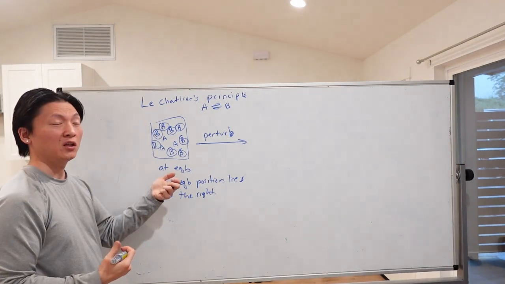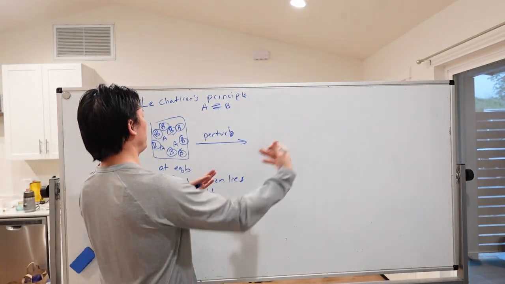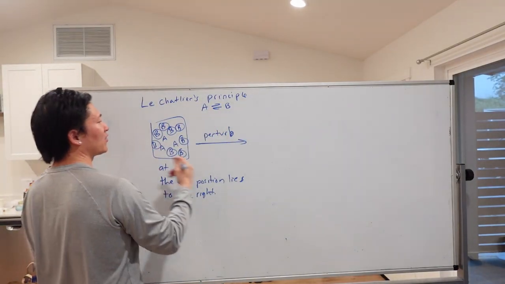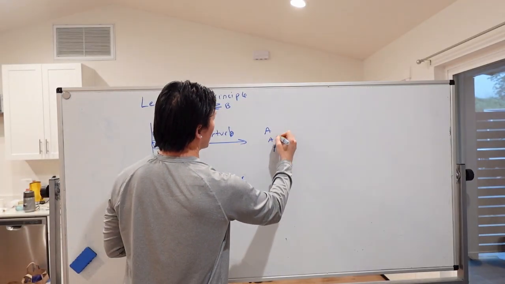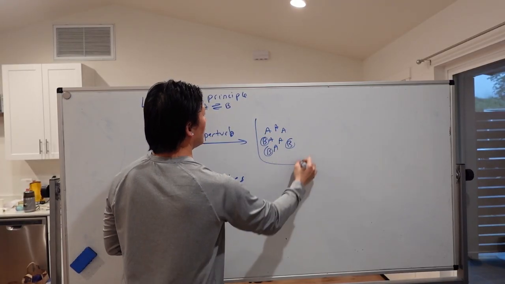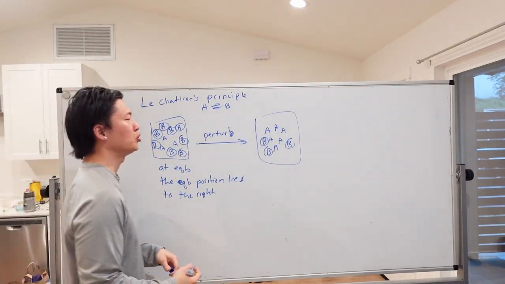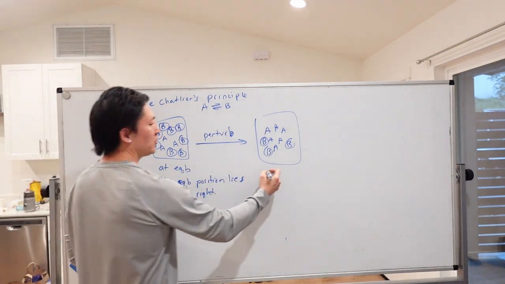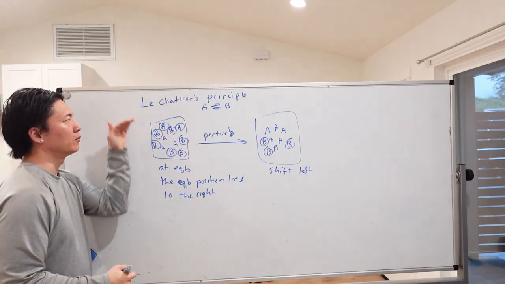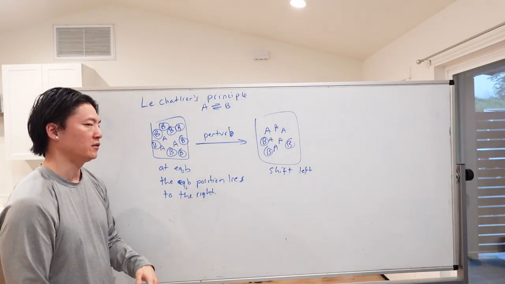Like, for example, we can heat the system up, and then we can cause it to shift. We can cause it to shift to the left side. Now I'm trying to draw you a bunch of A's and fewer B's here. I'm circling the B's here. So you can see that I've caused the equilibrium position to shift towards the left. Okay, shift left. And so we're going to use Le Chatelier's principle to learn whether it's to the left or to the right. That's what we're going to do now.